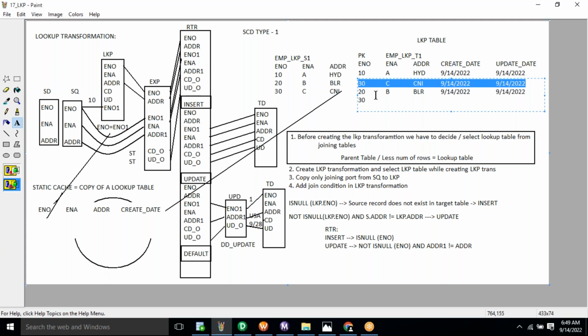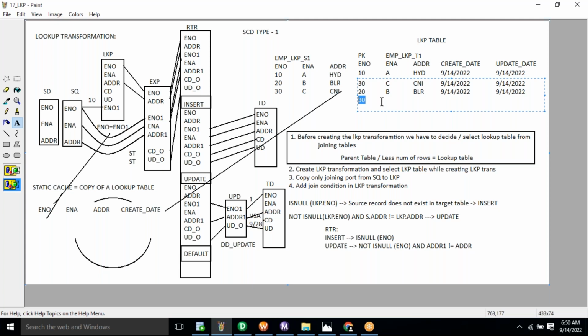We can update the time with a timestamp. No, timestamp no. Here it will look only in the primary key column. Because of the primary key column only it is failing, right? Doesn't matter whether the timestamp is same or do we have the timestamp here. Is it failing because of the timestamp? No, it is not failing because of the time. It is failing because of the primary key constraint here. Because the same key we are getting 2 times. That's the reason it is failing. It is not failing because of the timestamp.